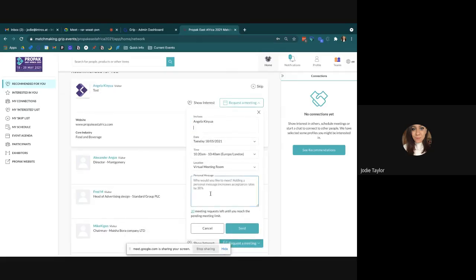And the second thing to note is your pending meeting requests. So this might look a little bit strange to you at first, but all it means is that when you're sending meeting requests out, do really think about who you're wanting to meet with rather than sending meeting requests to all users on the system. As soon as another user accepts or declines a meeting with you, you'll gain that request back.